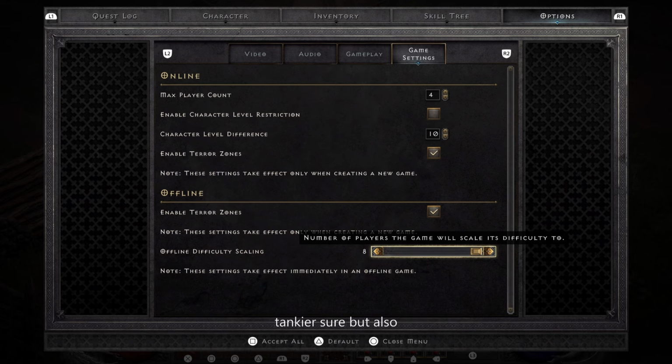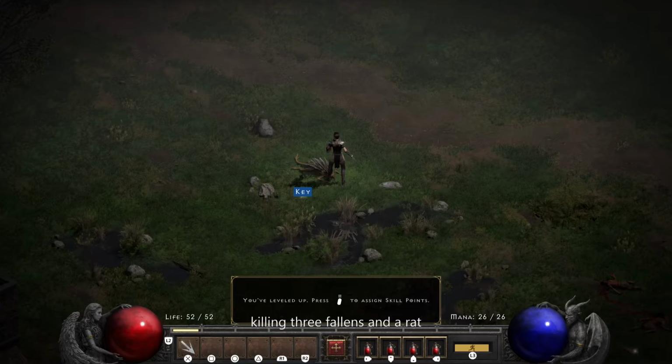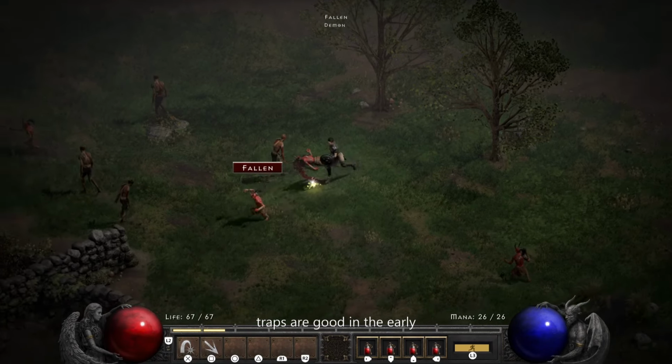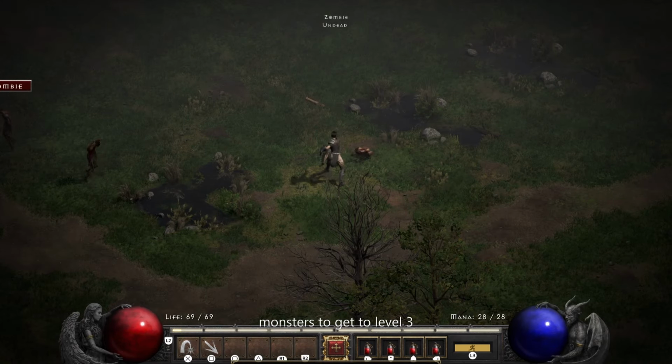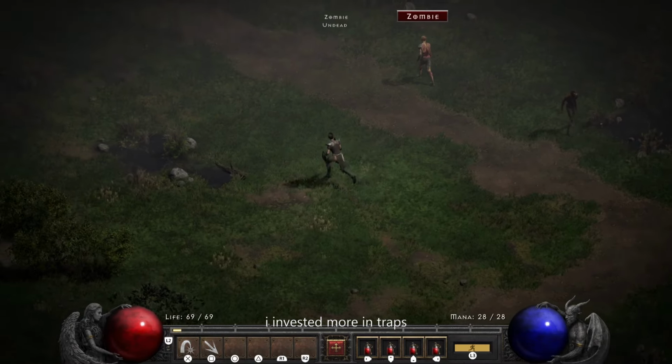This makes the monsters tankier, sure, but also allows me to reach level 2 by just killing 3 Fallens and a rat. Through that, I could put a point into Fire Blast, which is a trap skill. Traps are good in the early game, but not quite just as yet, as I punch some more monsters to get to level 3. There will come a time though where melee would have to be let go, and thus I invested more in traps.